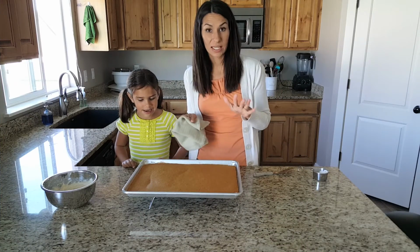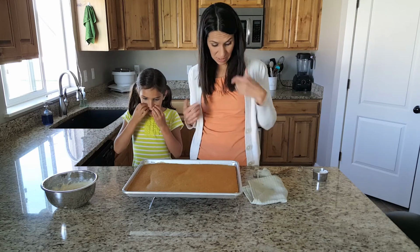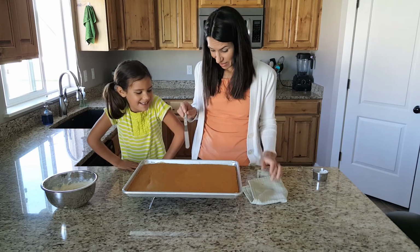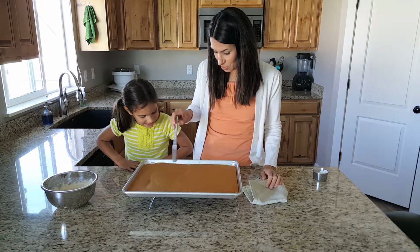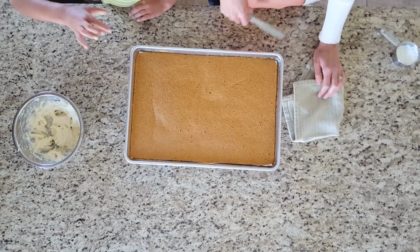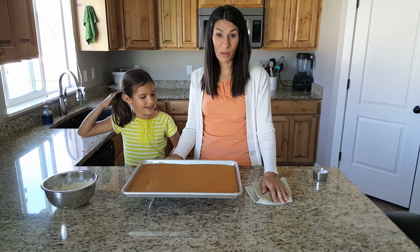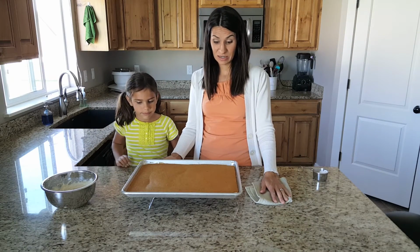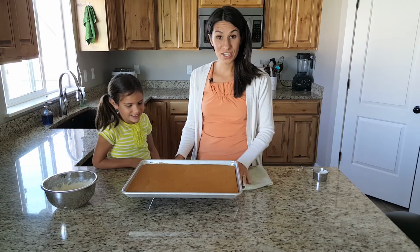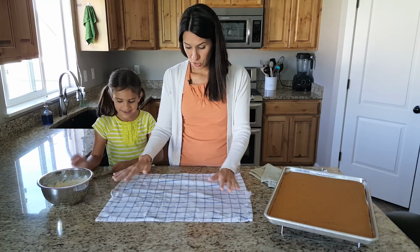This looks exactly what it's supposed to. Libby says it looks disgusting, but it's been 20 minutes. No, now it doesn't. Look, it's starting to pull away from the sides, which is great. Now we just want to let it cool down for a little bit, like 5 minutes. So I put it on a cooling rack to help it go a little bit faster. Okay, actually, while this is waiting, we're gonna push this to the side. So we have a towel.